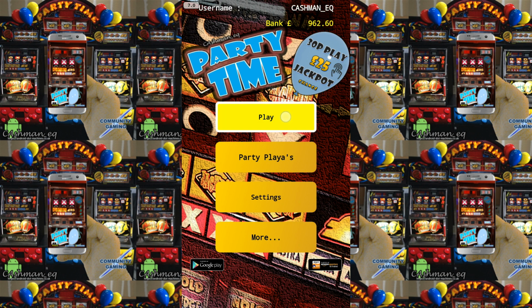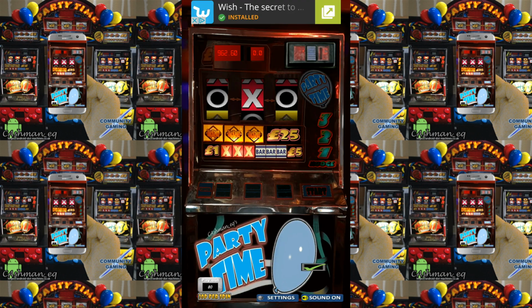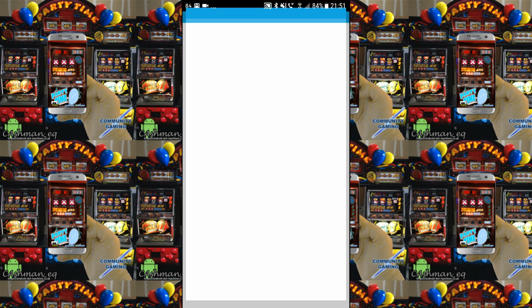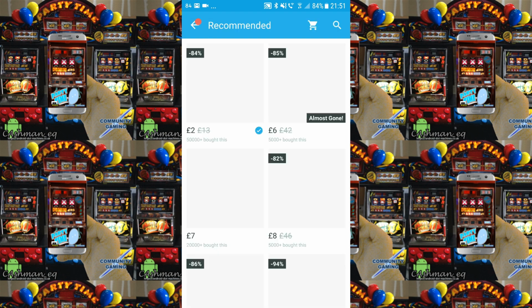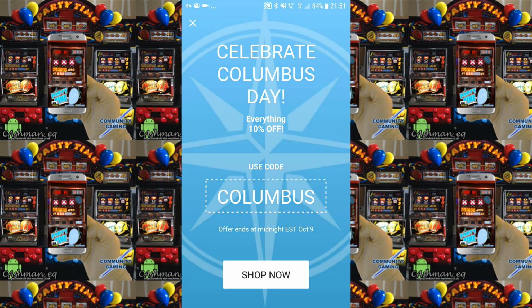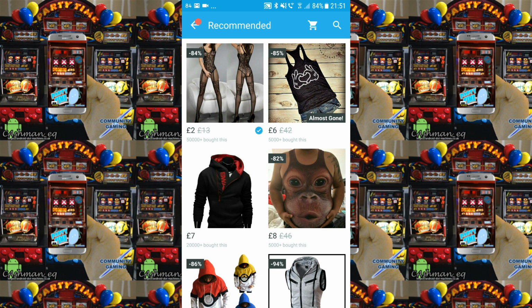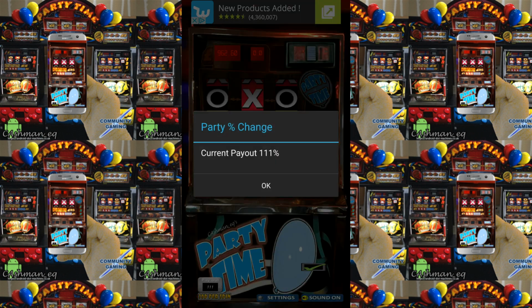Just trying to think if there's anything else. Just to cover off, we'll go back into 28 again. A lot of people ask about party percentage mode: why when I open it do I only ever get 80% percentage payout? If you want to zhuzh it up a bit, give it a little bit more enjoyment factor, wow factor, whatever, what you need to do is turn adverts on, click an advert, allow the advert to load, click back, and back we go, back into the app.